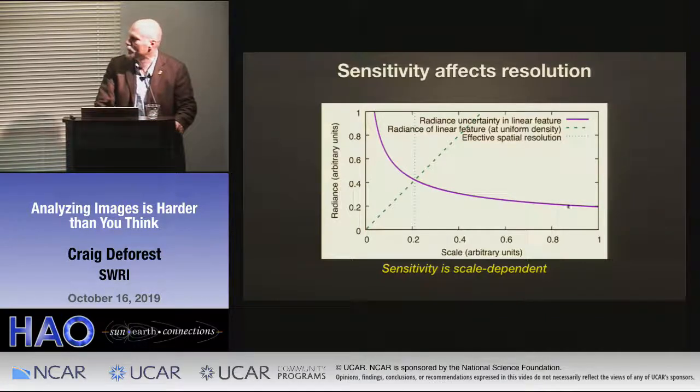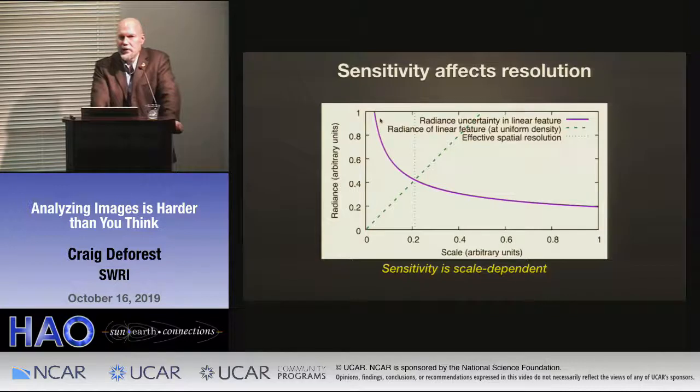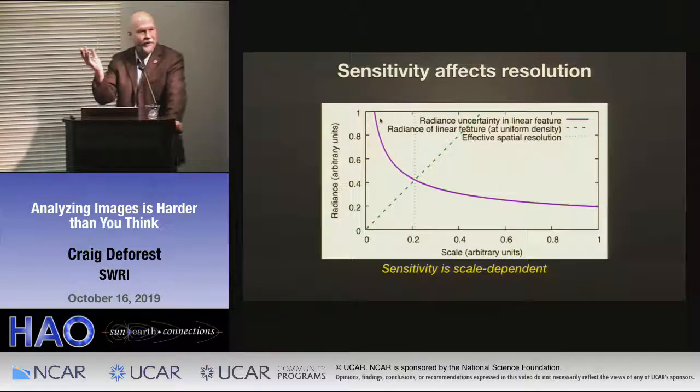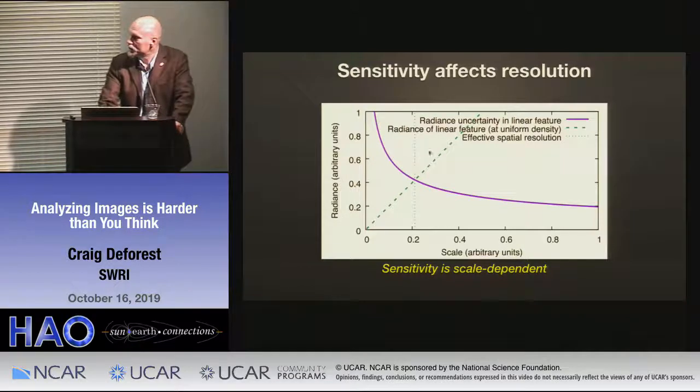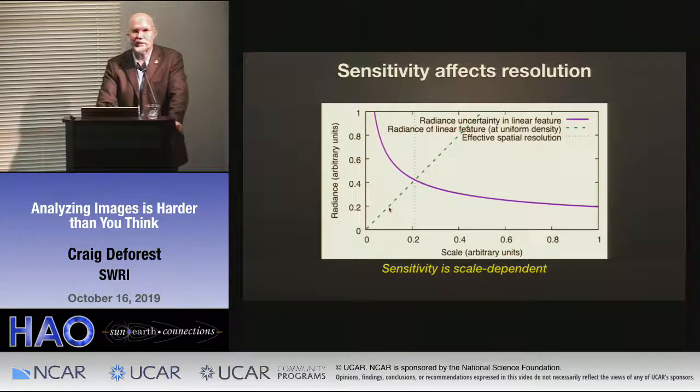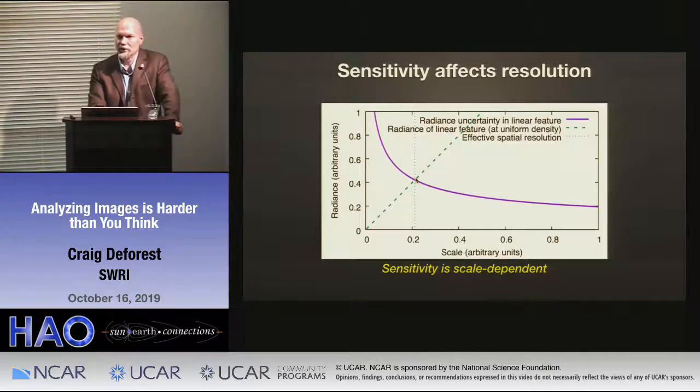So that's here. Large features have low noise, and as we get smaller, they get brighter. Well, if you're looking at an optically thin medium, now you have a feature that's getting narrower on average as it gets smaller. And so typical features with a certain density contrast will get fainter as they get smaller. Where these two curves cross, that is your spatial resolution. Right? It doesn't matter how good your instrument is. If there's too much noise, you can't resolve any features smaller than that size. They just fall into the noise floor.